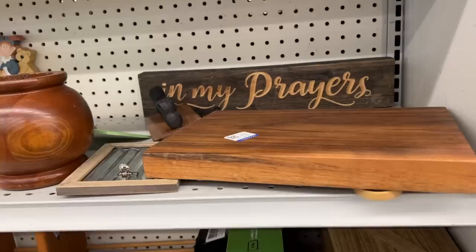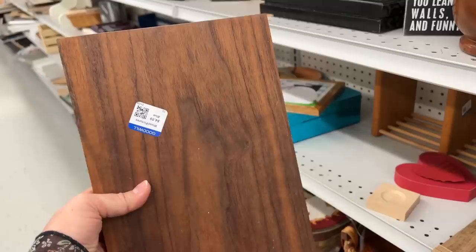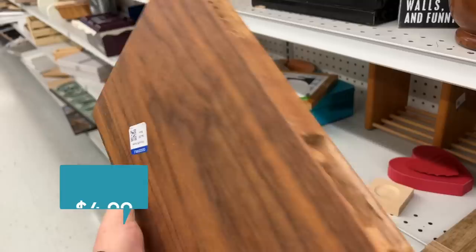I feel like one could never have too many cutting boards — maybe that's because I decorate with them all the time — but I am looking for some chunky cutting boards for the studio space. I like the size and the wood grain on this one. It is only $4.99. Just kidding — it's not a cutting board. It looks like it used to be a shelf. Never mind, we're not going to get this one.